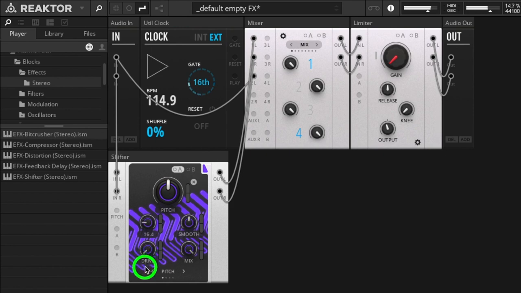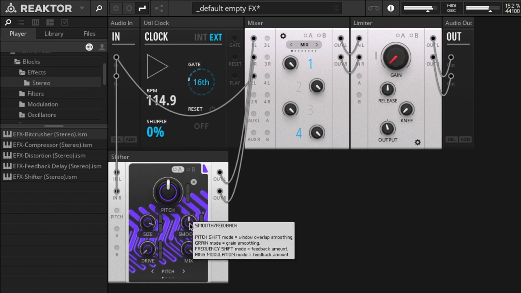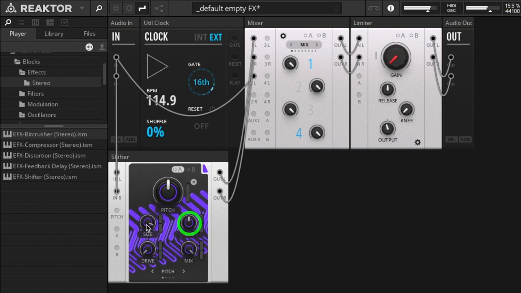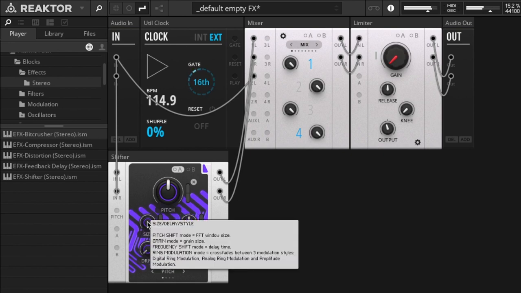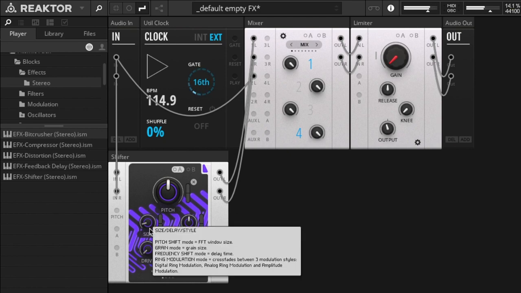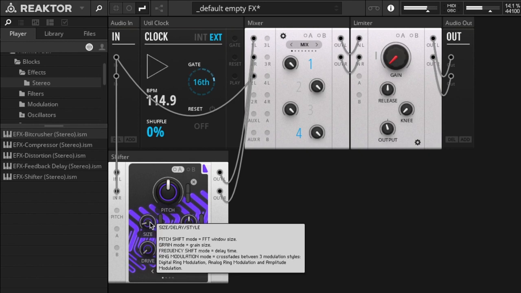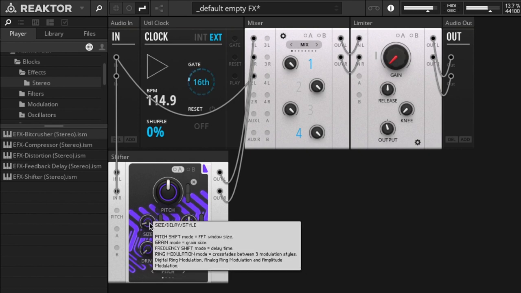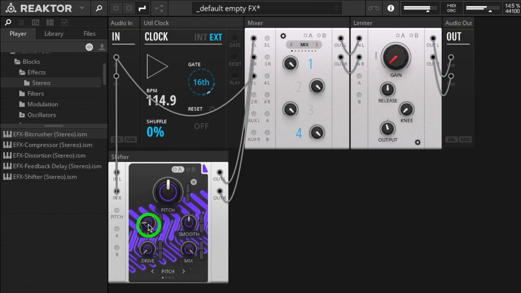The size knob here is the FFT block size. The larger the block size, the fewer frequency artifacts you'll hear, but you lose time granularity. So by putting drums through on a larger block size, you might lose some timing of the drums, if you are so inclined to be so observant of your drum timing. Smaller sizes, however, mean that you can do some drum stuff. Drums don't rely on frequencies. Really, you're not looking for tones when you're listening to a drum. You just want energy. So smaller block sizes can work with that, but you lose frequency range.